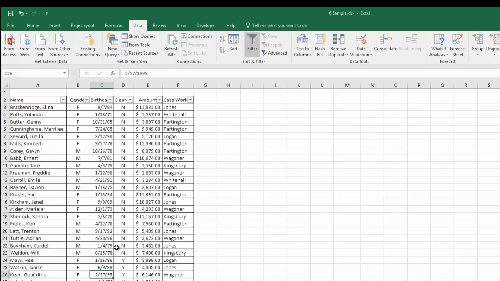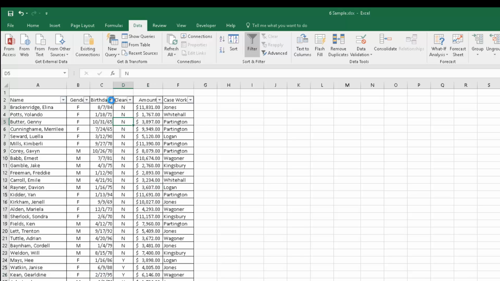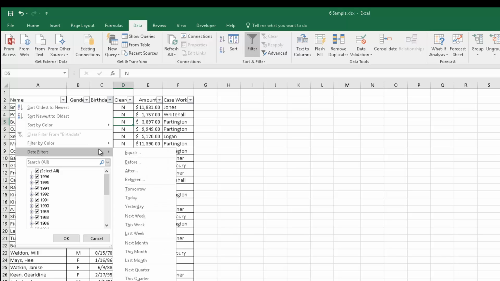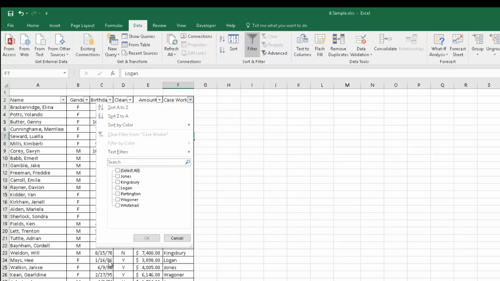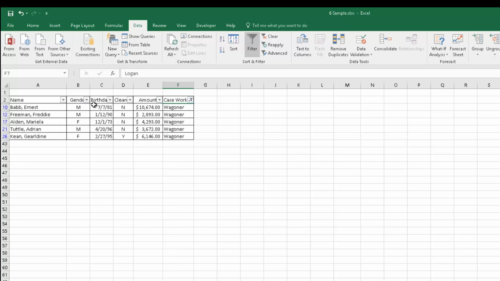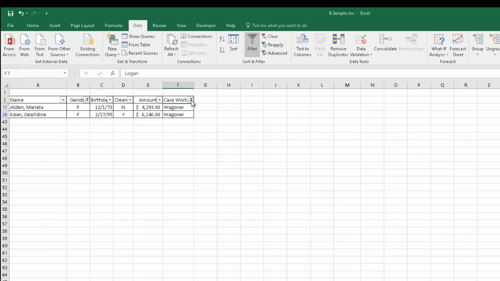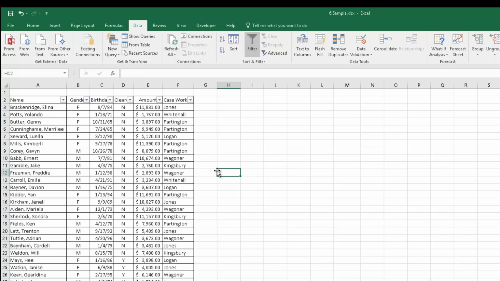So that's a text filter, and there's not as many things you can do with the text filter as you can with a number filter. There's a date filter on here, but you don't really have dates on yours, so you won't ever have to actually use this on this assignment. But you know, show me everybody's last week, next week, after this date, whatever. Pretty self-explanatory. And I could be like, oh, show me everyone who has Wagner and who is female, right? So lots of ways that you can use those text filters. And then don't forget to clear them out before you go to the next question.